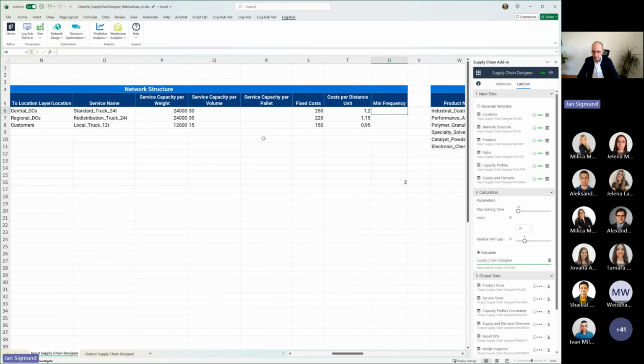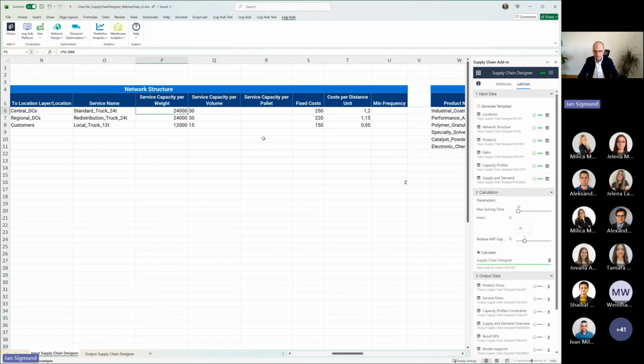Besides that, you have the possibility then also to define on this relation what are the fixed costs if one truck is used or opened, or you can also use both. What are the costs per distance unit of this truck? Then in the background, the distances are calculated, and then it's also more or less a kind of fixed cost. So what does this mean? As explained, a product flow in this model is only possible if there is a capacity available.